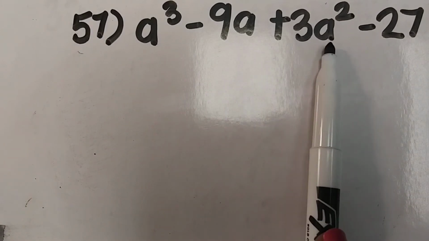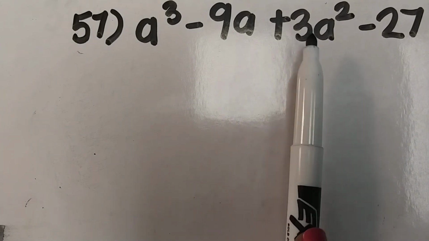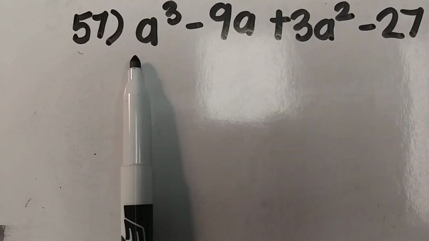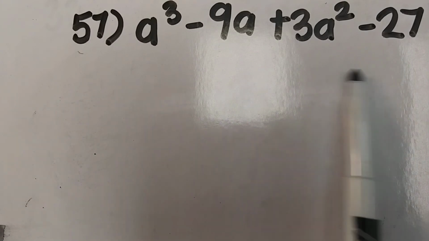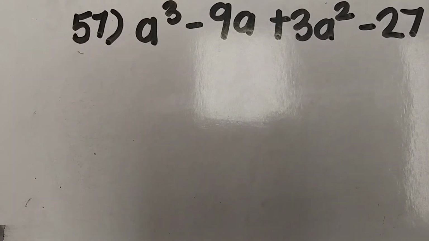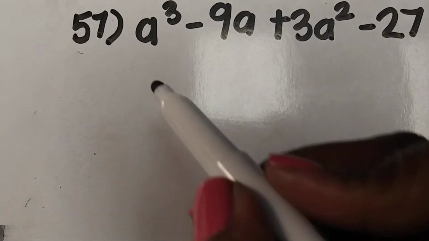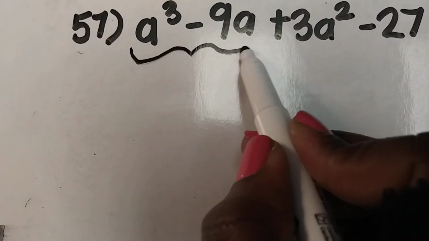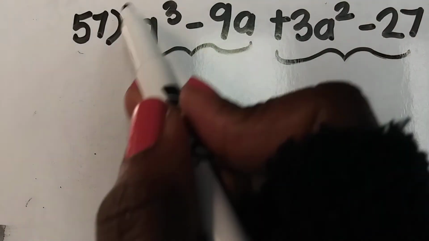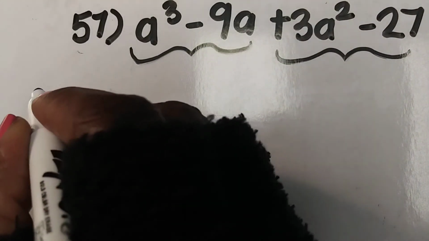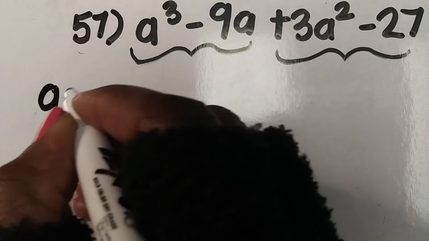Do I have a GCF? These I can factor out of 3, but I can't do it here. These 3 I have an a, but no a there. So I do not have a GCF. So I do want to think about that factor by grouping. I want to match these 2 together and then pair these 2 together. Looking at the first 2, what do they have in common? I can factor out an a.